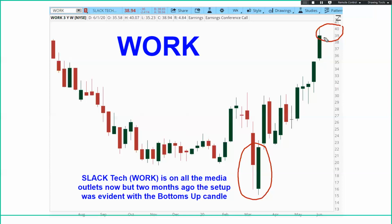And then you have all the day traders coming in as well. So, oh man, this stock is doing really good. It's been on the news for the last 3 days. Let's jump in. And it becomes very, very volatile. So we prefer to find them when they're not making headlines. And we've traded a number of stocks, and those are the ones that we actually love the most, the ones that are not making the headlines.